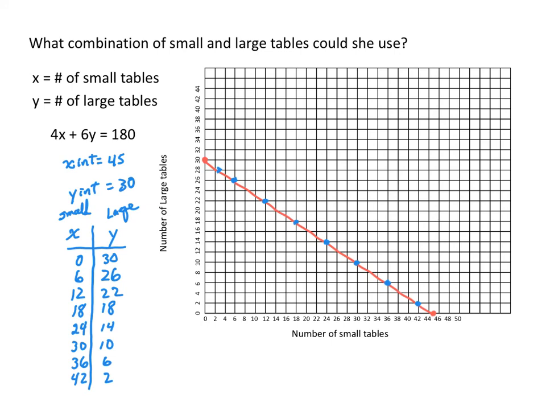And so there is another way that we could have done that. Using the x-intercept and y-intercept to line them up, draw that line very accurately to find those points on the line. And if you're not sure if they work, take any of these x, y values and plug those into the equation. 4 times 24 plus 6 times 14. And that should equal 180. And I'll let you do the math on that so that we can end this video. Excellent. So there is our lesson on equations with two variables.